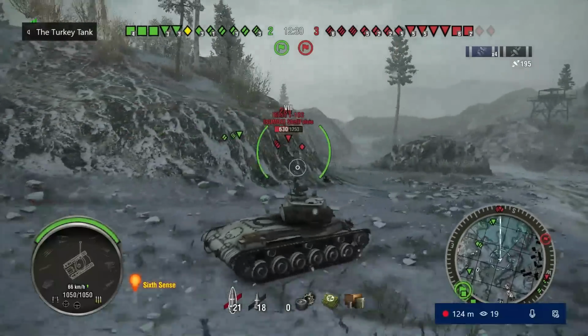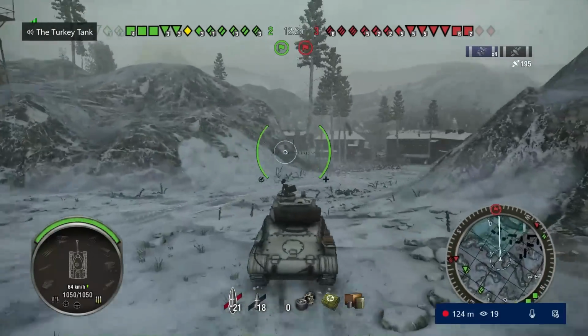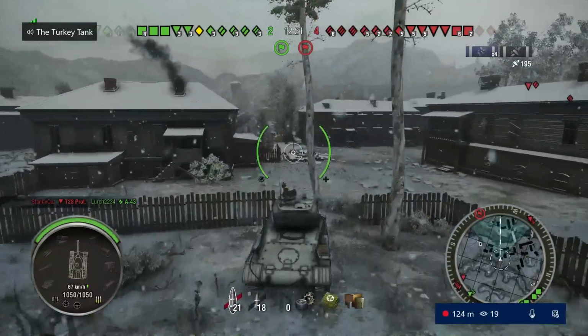So now the game's starting to develop, and I'm starting to get a feel of where they have tanks, where they don't have tanks. So they steamrolled our flank fairly easily.